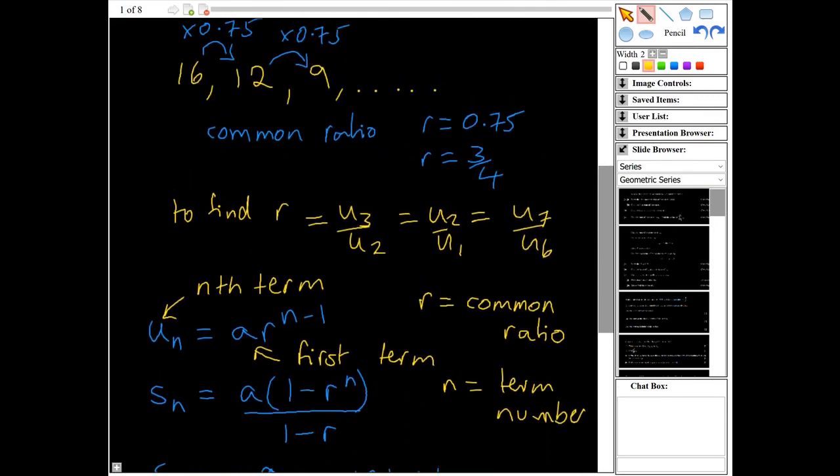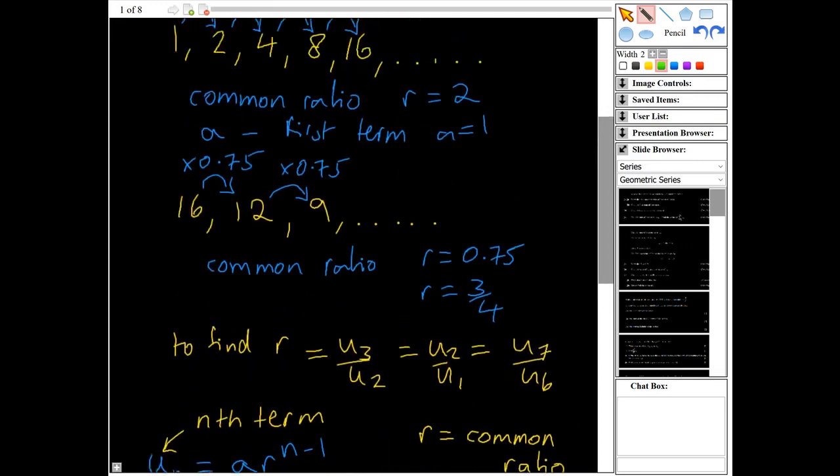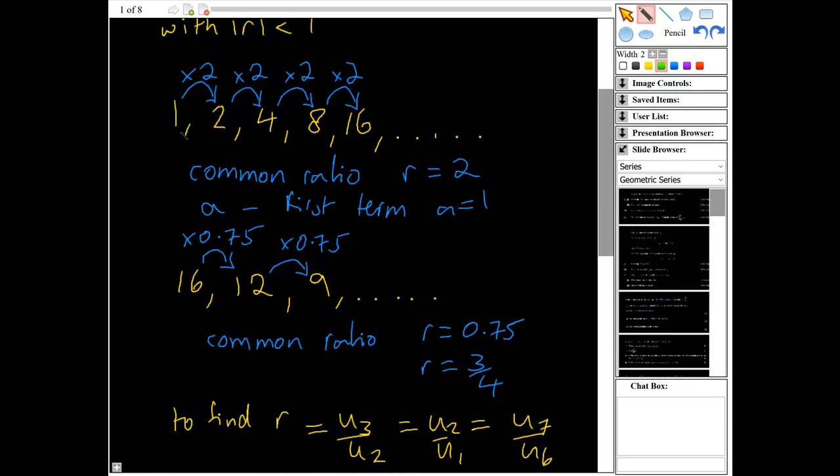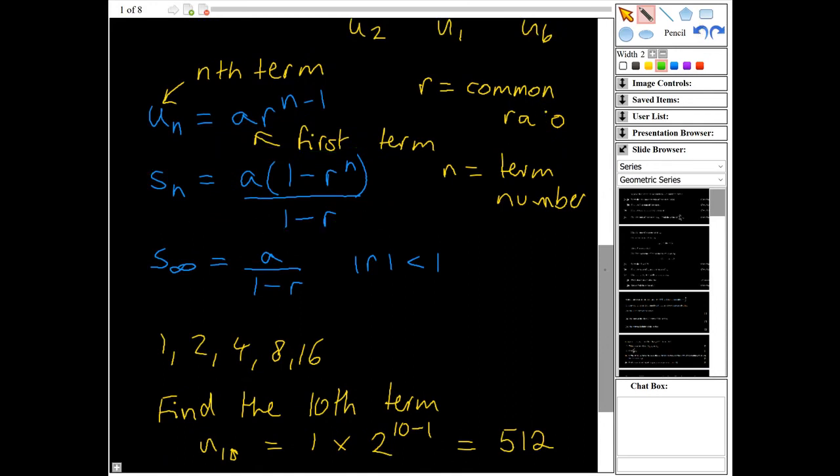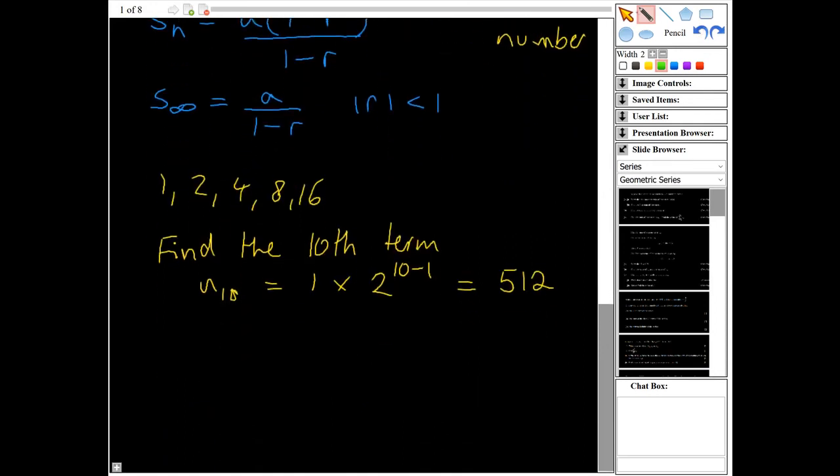Okay, so the other equation I've got there, this one, that is to find the sum of a certain number of terms. So in a similar way to what we did with arithmetic sequence, I could imagine I had to find the sum of those 1, 2, 3, 4, 5 terms for the first one. So I'll do it by example again, and I'll add the first 5 terms together, and then we'll use the equation. So that can be part 1 and then part 2.